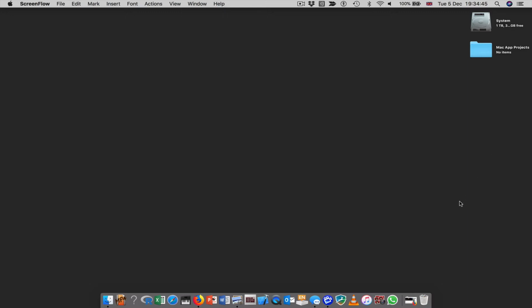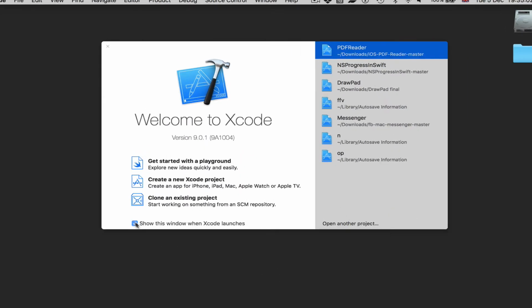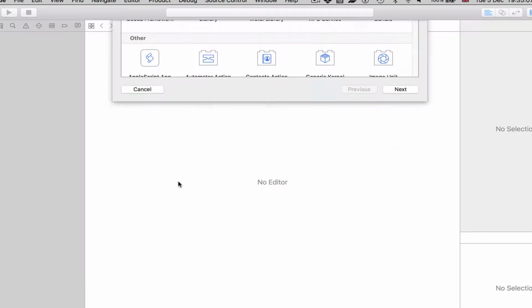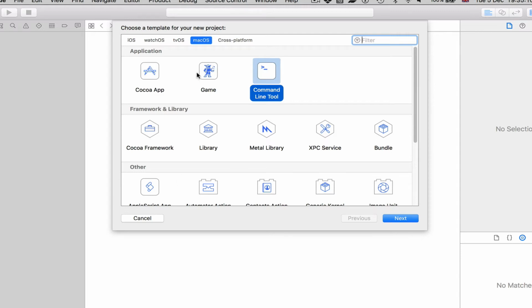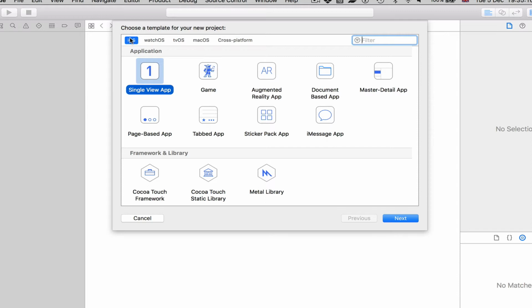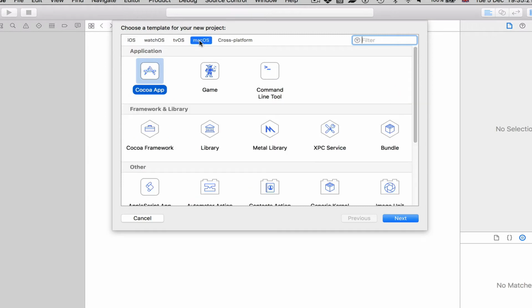So with that said, we're going to open Xcode. That's the Mac development platform where you develop all Mac or iOS apps. It can be downloaded for free from the App Store. So assuming you've done that, I'm just going to pop open Xcode, and I'm going to say start a new Xcode project. I'm going to get this window here, and it's going to by default be set on iOS, and I could build an iOS app with a lot of the same code, but some of it is different. So in this case, we're going to be building a macOS app, and I just want the simplest app, so I'm going to say Cocoa app.